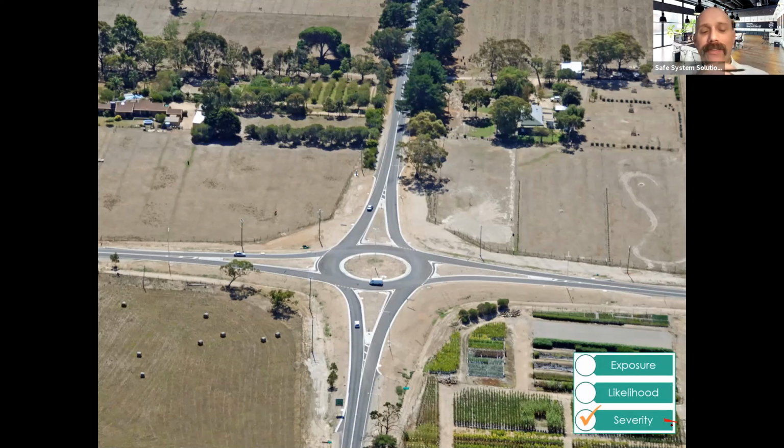But the challenge we have in that intersection we're using as an example is the size it would need to be to get that large vehicle we were talking about around it, to make a turn, to even go through it. We need big expanses of it to get that swept path of the vehicle around this roundabout.